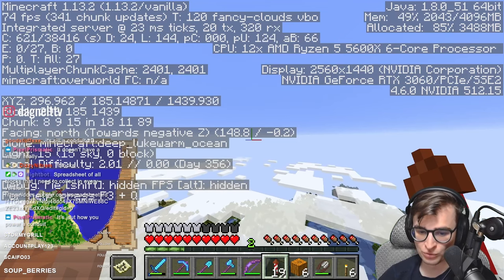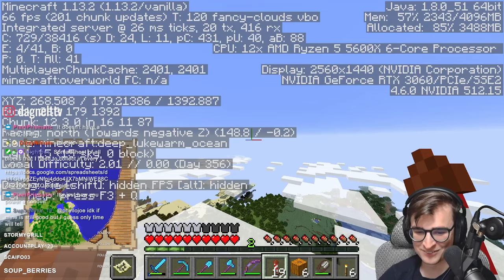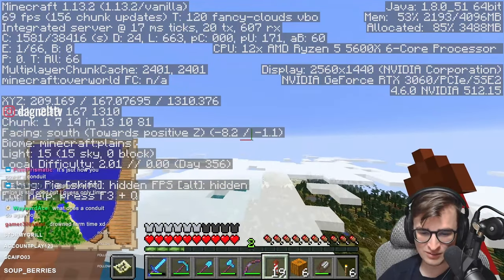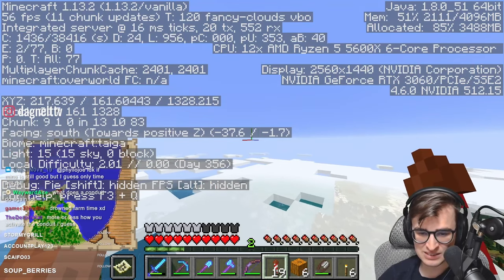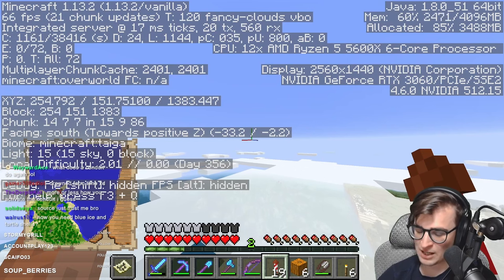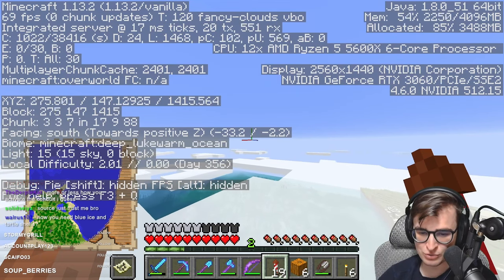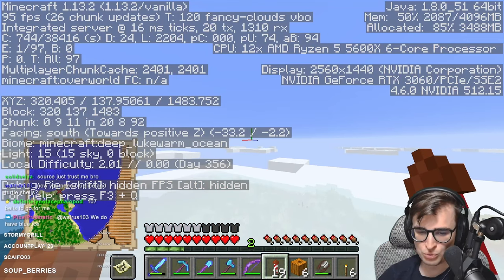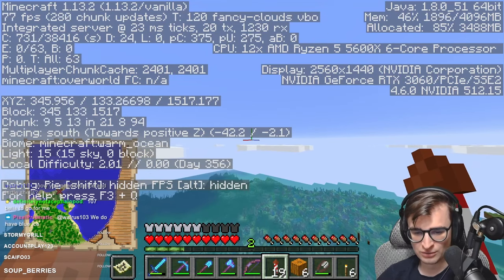Now you just need turtles. You're right. I do need turtles, don't I? Well, I mean, if I'm out here... No, I got blue ice because I just used packed ice to make blue ice. I do need turtles.